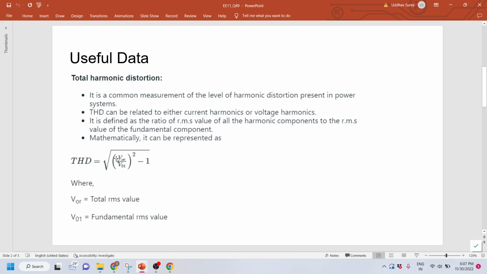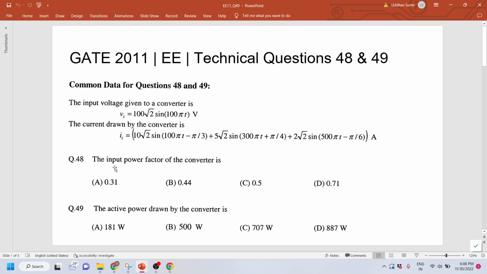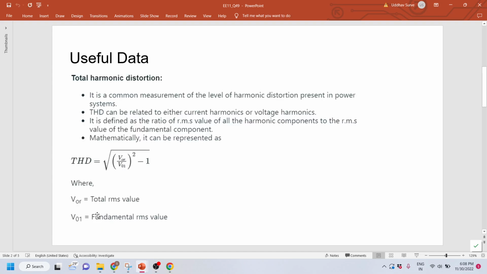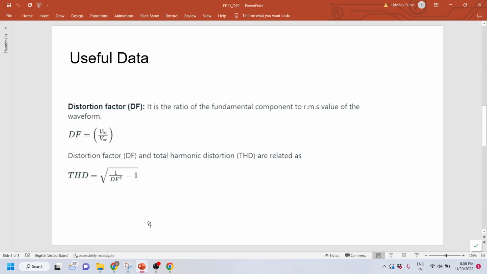I mean, you can expand this and understand what it means exactly. Okay, so basically if you expand this, take it on the right side and see, it basically means it is the RMS value of the remaining harmonics apart from fundamental upon the fundamental. Okay, so where VOR is the total RMS value of the harmonic. Don't get confused. I have used V here. We will be talking about current harmonics only. This is just to explain you the concept. Okay, so VOR is the total RMS value and VO1 is the fundamental RMS value.